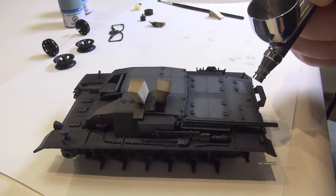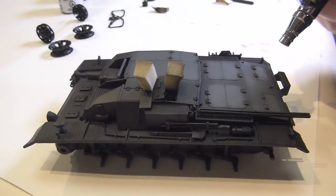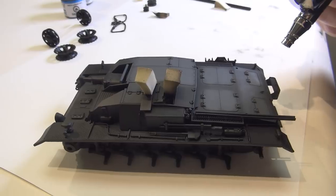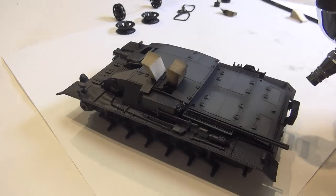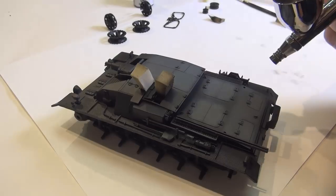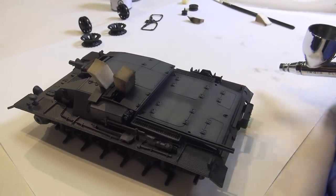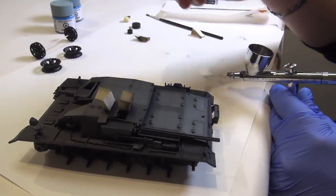See, just building up the color. And this gives you the ability just to build it up gradually. A lot of control. And you can see it may look a little patchy, but that's okay. Patchy is good, because don't forget, you're going to have other colors that are going to go on top of that when you start lightening up. Just wanted to take this time to note that.